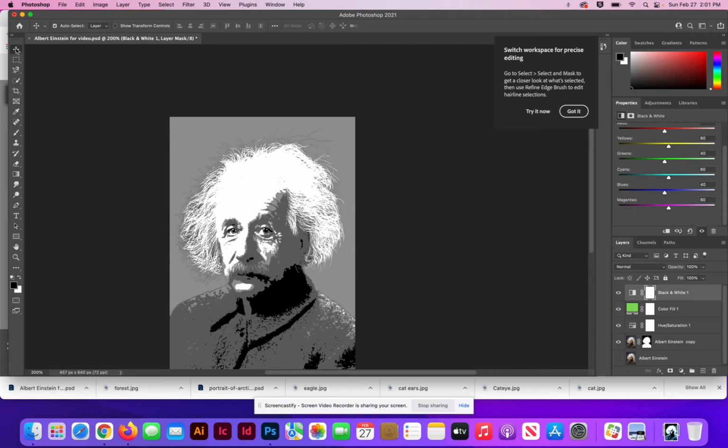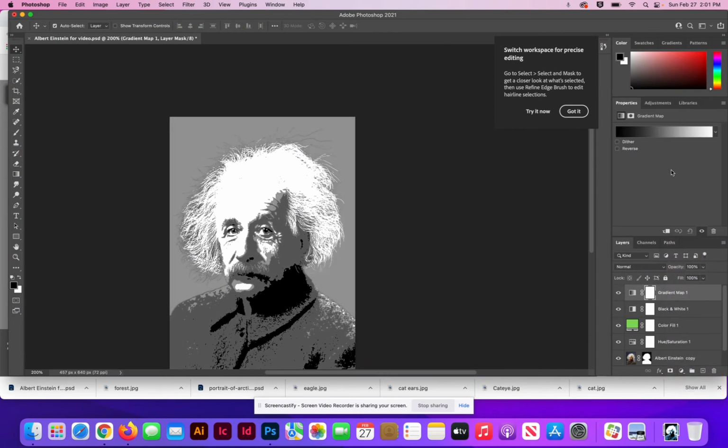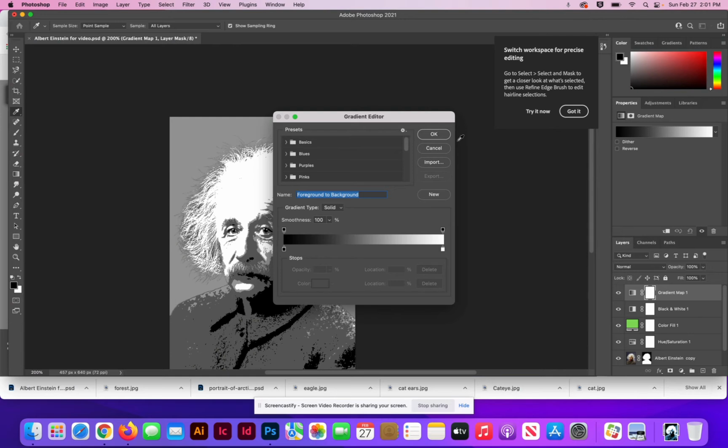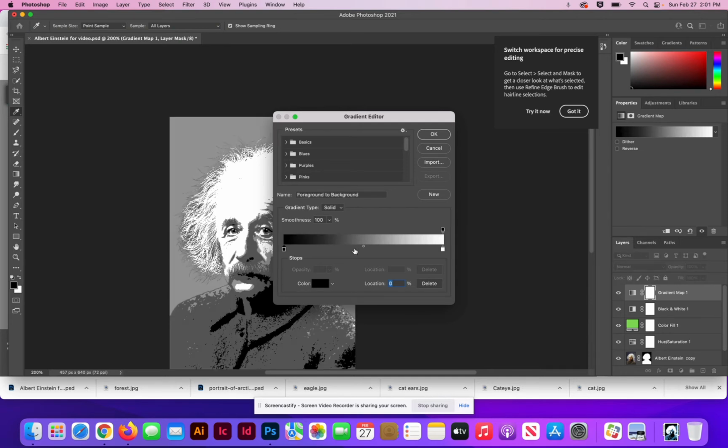Now we're going to continue creating adjustment layers. So we're going to create a new adjustment layer. And this is a new function you guys haven't worked with before. It's called the gradient map. Here's the gradient map. It lives down here. And this brings up a gradient that we're going to adjust. If we double click here, we get this gradient map. So we can adjust our sliders if you want. That one went the wrong way, so I'm going to go back. But you guys can experiment with this.